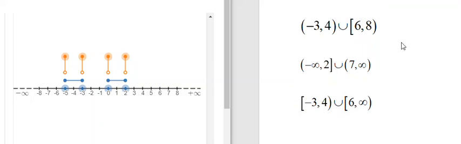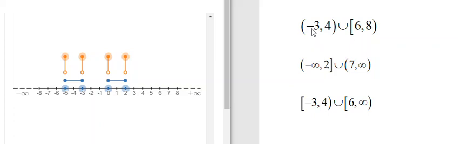Okay, so now we're going to look at how to graph two intervals, such as what you see here. When you're working on these types of problems in Newton Alta, the palette is going to look like this. And remember, these are called switches. Those orange things that you see are called switches. So let's look at that first one. How are we going to graph this first one using what you see here?